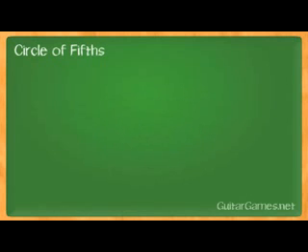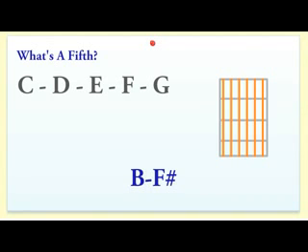Alright, now circle of fifths. First of all, I think everyone knows what a circle is, but you might not know what a fifth is, so let's talk about that. A fifth is an interval, and intervals in music work a little funny. This is how we count. So first off, you might see C, D, E, F, G, and that's a fifth.